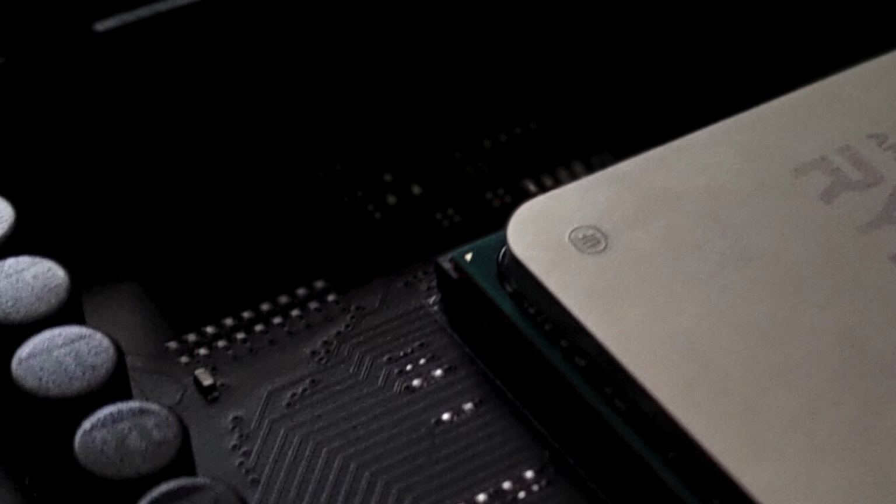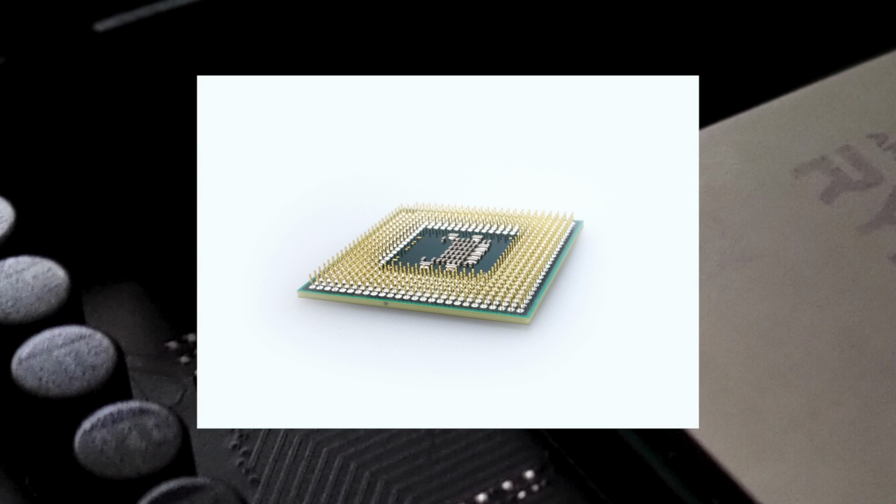If the CPU does not drop into the slots, you may adjust the position of the CPU to make sure that each pin on the CPU is just right above the little holes inside the slots. There will be around a thousand pins on each CPU, so you have to be patient until your CPU is able to drop into the slot.